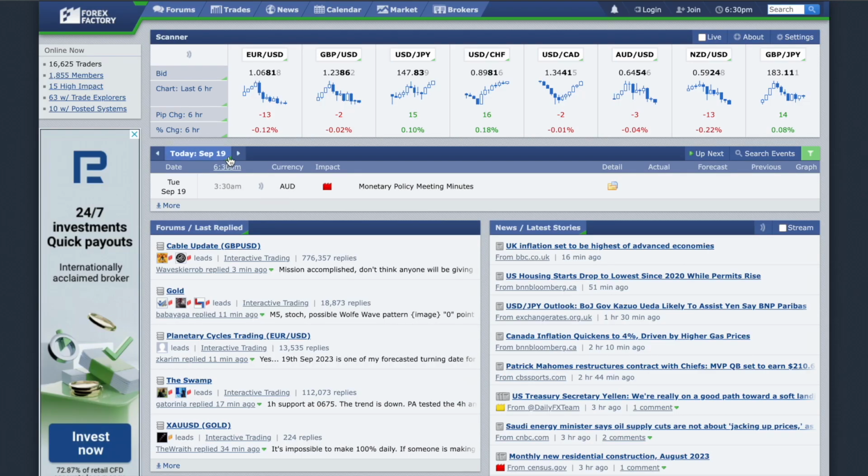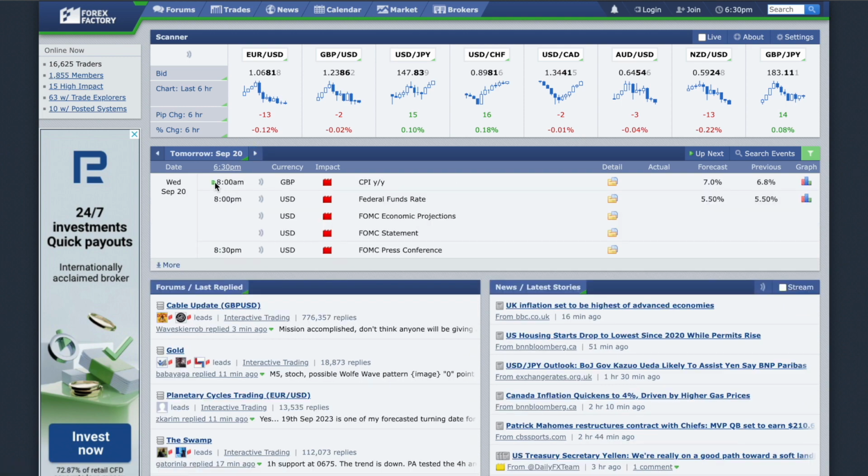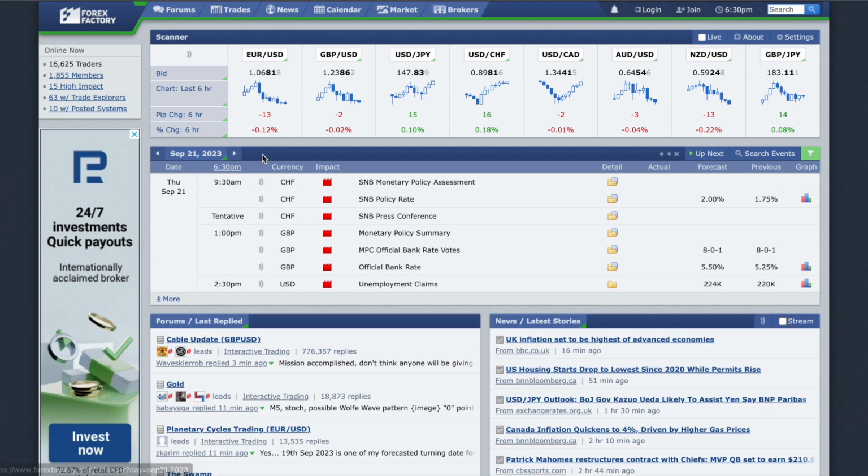So let's check the news. So tomorrow we have 8 a.m. CPI for GBP. So GBP is going to be massive tomorrow morning, 8 a.m., which is 7 a.m. UK time. And then we have the FOMC. So this is the news event tomorrow to be aware of. And I'm not going to trade anything tomorrow. Maybe after FOMC, we have to see liquidity being taken first, so that you are not the liquidity.